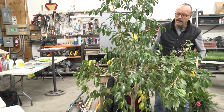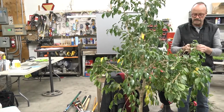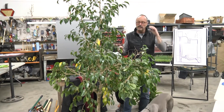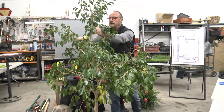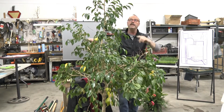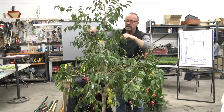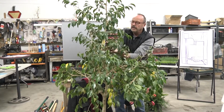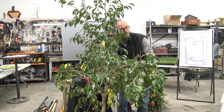This one obviously had some issues. And pruning is most critical with fruit trees, particularly apple. You know how a lot of trees have one main leader going way up. Some apples will do that, but you don't want that on an apple tree, because if this is 20 feet tall, you're never going to get up here to pick these apples, right? So you want what they call an open center. You don't want a central leader. You want these branches going out this way so that you can come up underneath and pick all around.